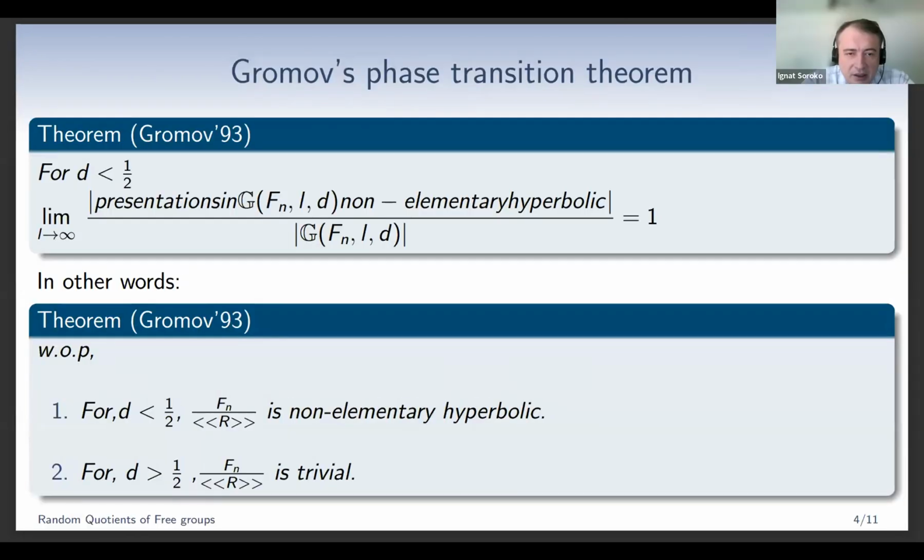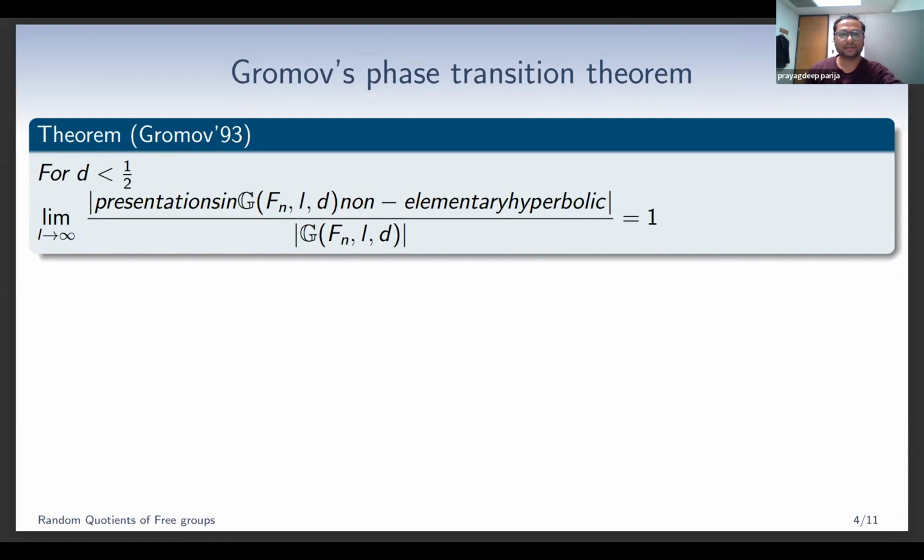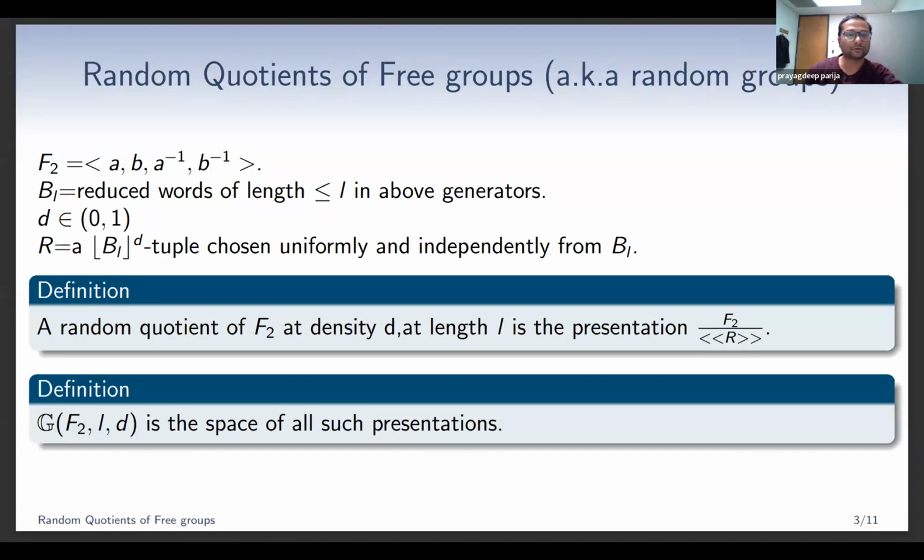So what is L here? L is the length of your relators. In this first case, L was the length of the Cayley ball in the free group, and we're really talking about words here. So it's the length of the Cayley ball, which can be thought of as reduced words of length L. As this Cayley ball increases and increases, your family of presentations also increases because this tuple also increases.